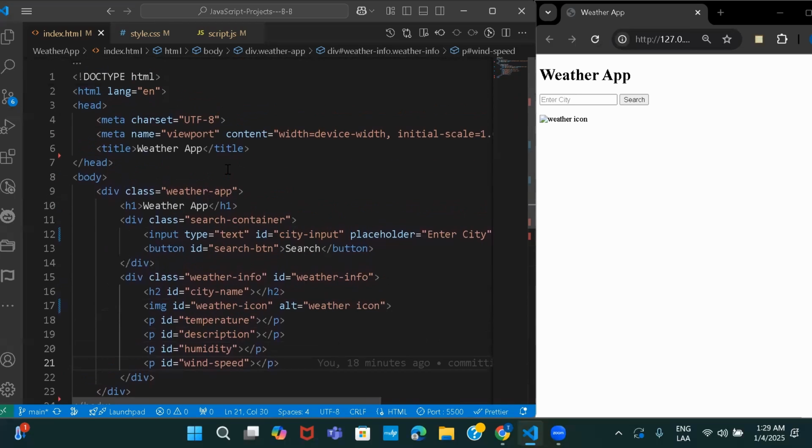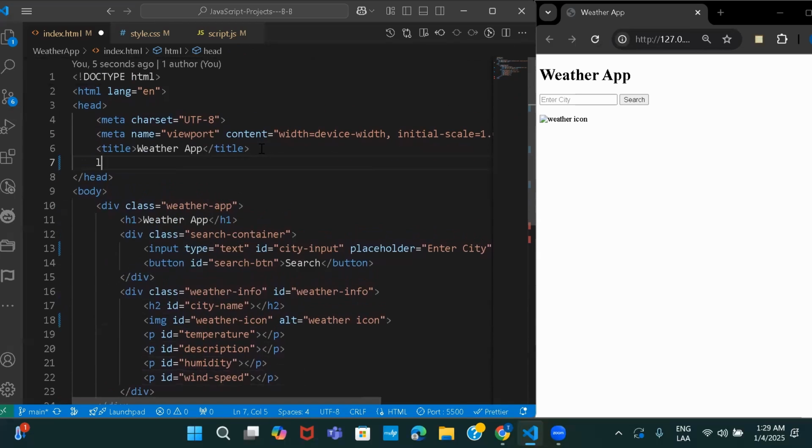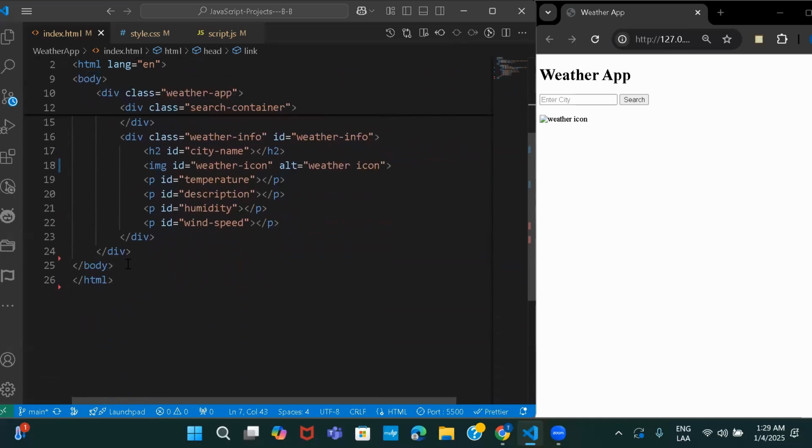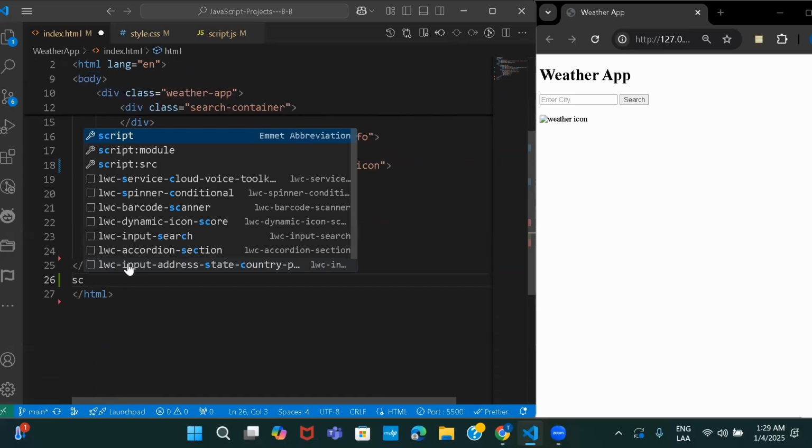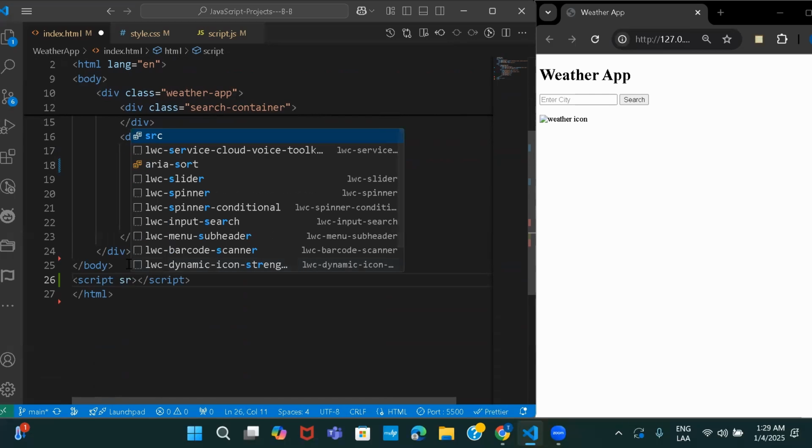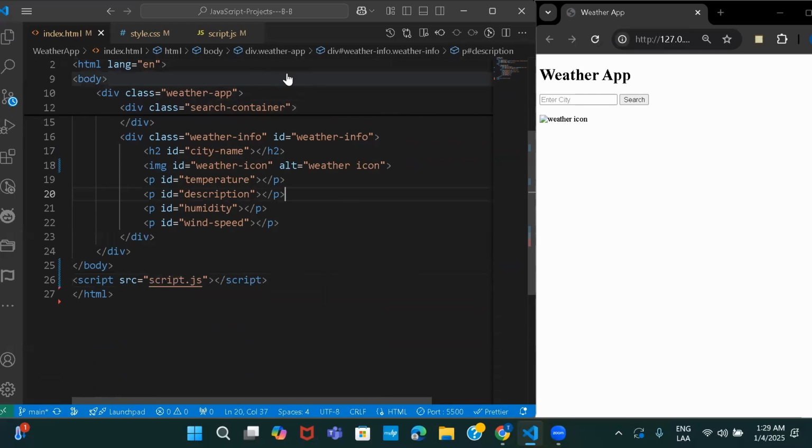Now let's link our CSS file and also the JavaScript file here. So link file.css, and then I'll move down, and here I'm going to include the script file. So script, and here source script.js. Now let's go to the style file and style it a little bit. After that we would have to style it again, because based on how we receive the information and how the display comes in, we will style it again. But let's just provide the basic styling.